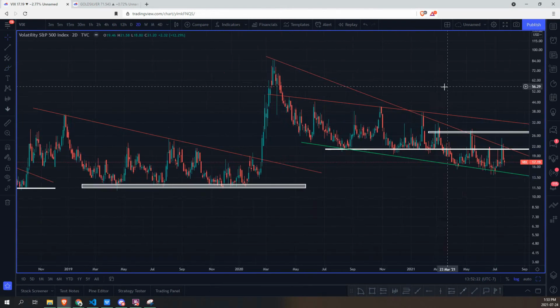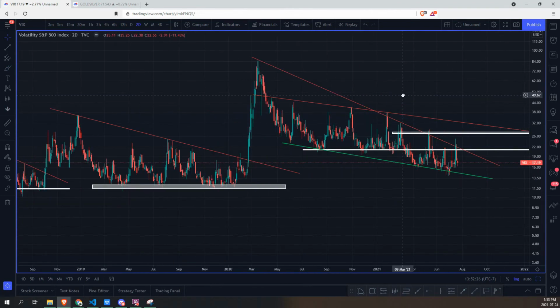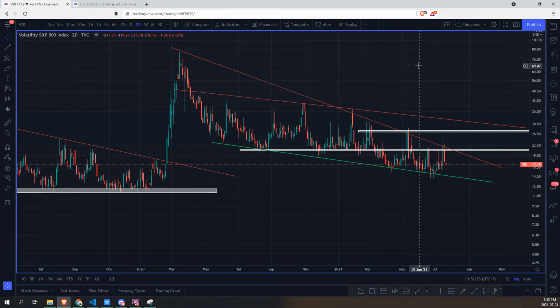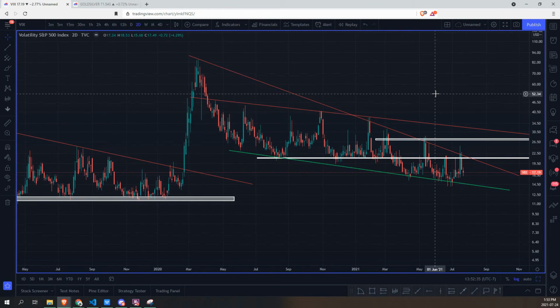because the VIX holds support, but it just slowly goes down, and then once the S&P has an aggressive move to the downside, you see the VIX pop. So if you start to see the VIX pop and a worrying structure on the S&P, you look at those two things together.